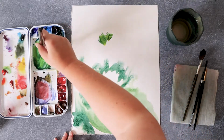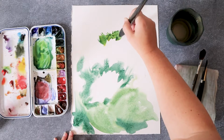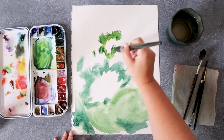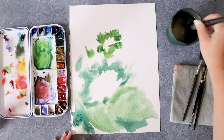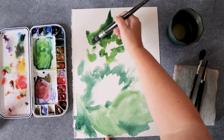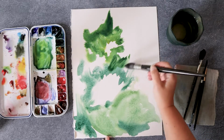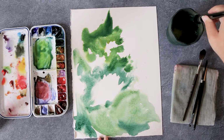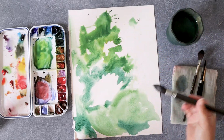As you can see, there are some soft edges and hard edges already on my paper, and that's just because I've put some water at first on my paper. So where there was water, the shape will be quite soft, and where the paper was totally dry before adding color, the shapes are quite neat. So it's an interesting technique in order to loosen up your style a little bit, to put just some water in random places on your paper, so there's something happening when you add some color.